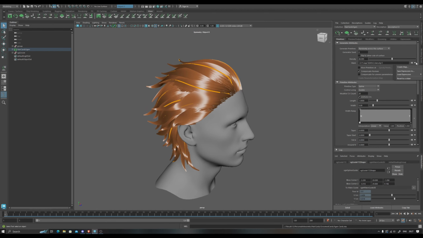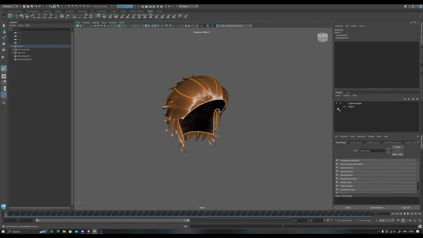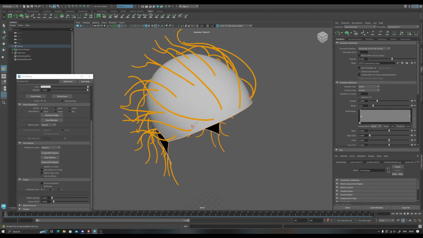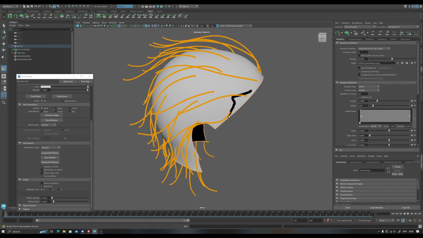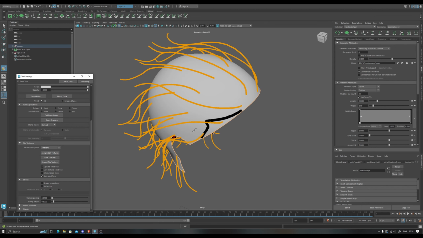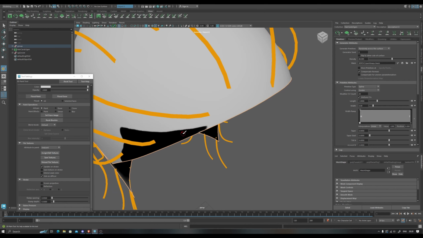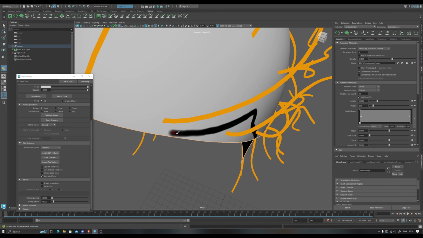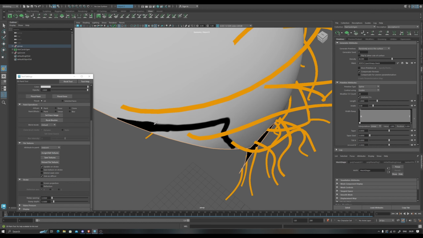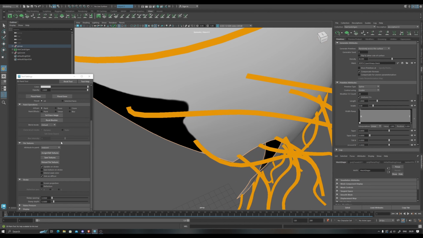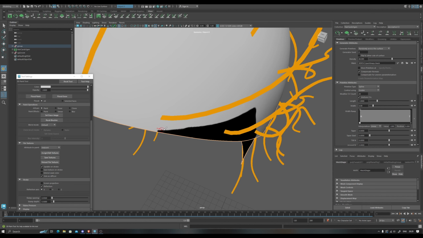So here I'm trying to create a density mask. What I'm basically trying to do is go for a kind of M taper at the beginning of the hair scalp on the front side of the forehead. I mean, of course, it's always the front side of the forehead. But yeah, I'm trying to get that M taper. I'm pretty sure that I'll be ending up readjusting the scalp itself rather than creating that taper by using density masks.